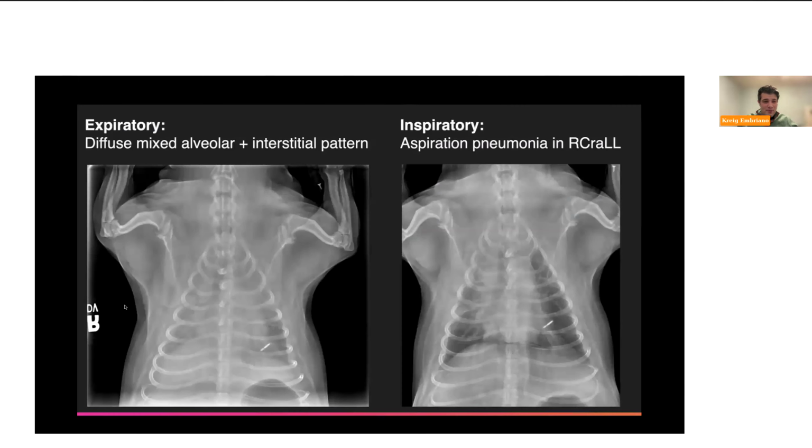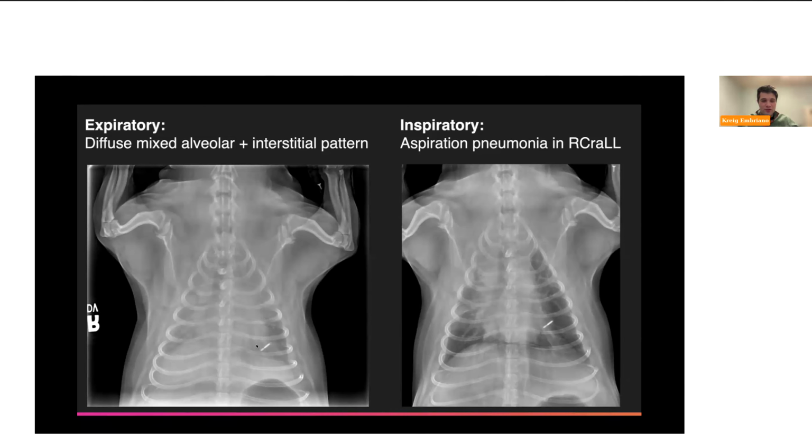A more extreme example is when we have a dog under anesthesia or heavy sedation, but in this case, anesthesia, the dog's intubated, and we have pretty much a completely expiratory VD radiograph. This is a dog that was having a dental, and towards the end of the procedure, the dog started oxygenating poorly. And so they took these radiographs, and I called them, I said, hey, I can't see really anything here. I don't know what's pathology versus what's atelectasis because the lungs are pretty much alveolar throughout.